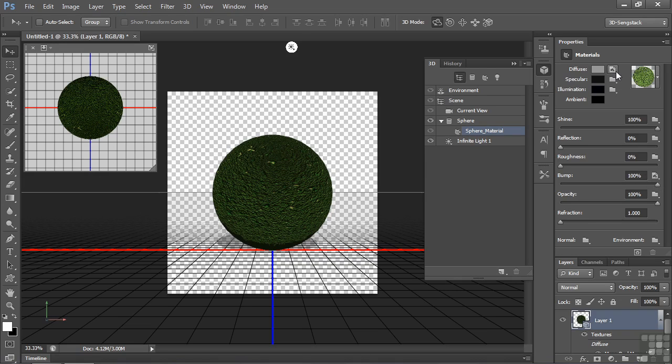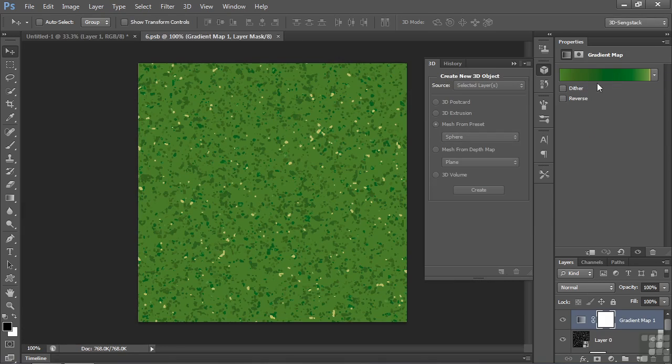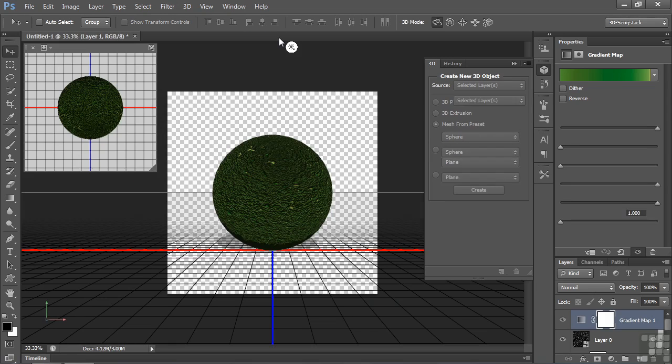Let's take a look at the diffuse texture map. If I hover here, eventually you'll see that little file. It shows up there as this thumbnail. I can click on this, open up Edit Texture, and you'll see it as well. Just some green and yellow dots. That's what gives it its appearance, its color. Close that down. That's diffuse.